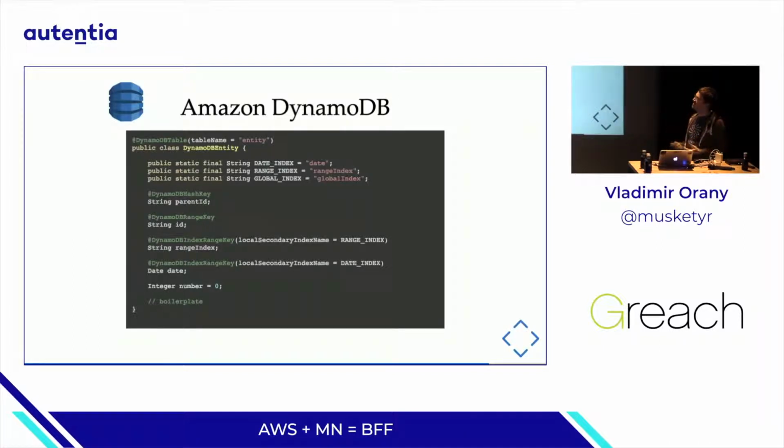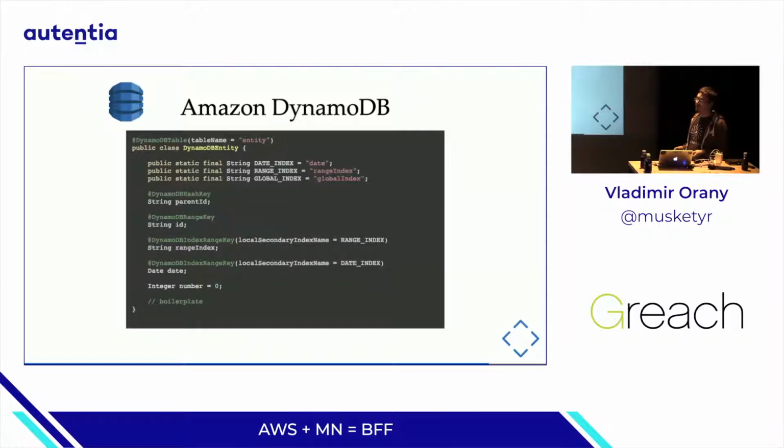What is it using underneath? It's a kind of thing like DynamoDB mapper, and it comes with this annotation. Just say, okay, this is the entity. It uses this table, call it entity. You always should have the hash key of your entity. Optionally, you can have the range key, which could be used, for example, for a sort.